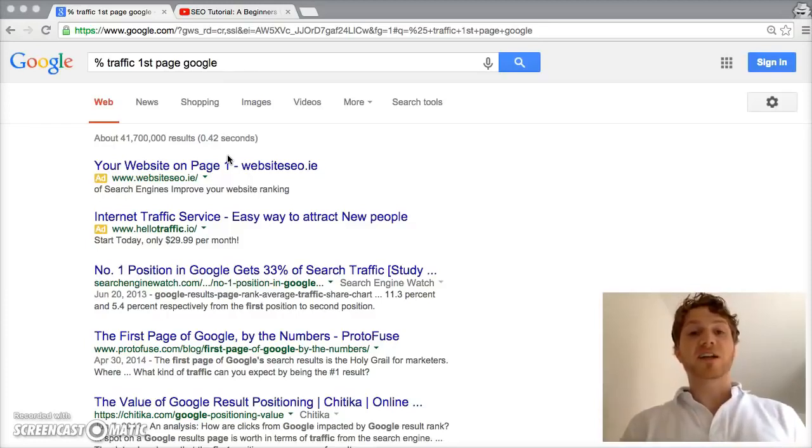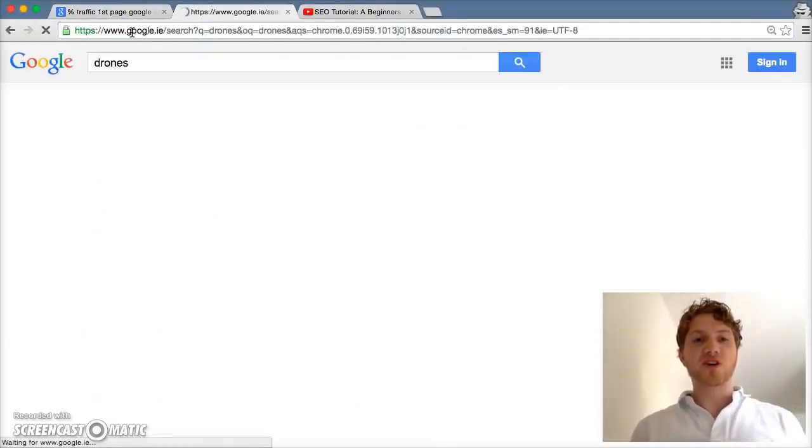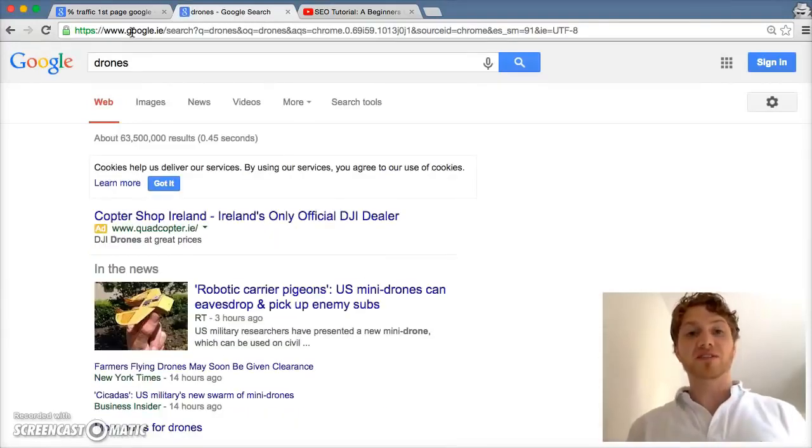It's not the only source of traffic, but it's a very valuable one because customers and users are searching on search engines every single day. What you really want to do is capture that traffic. Let me show you a quick example to highlight the key factors to get to the top of the search results — that's really going to give an outline for the different sections we'll cover.